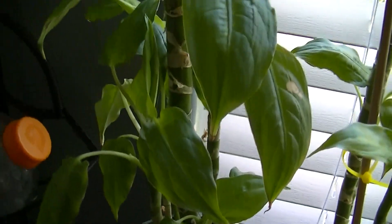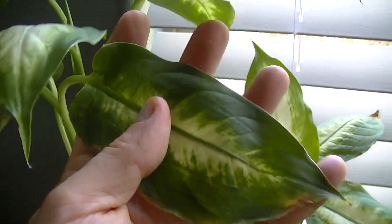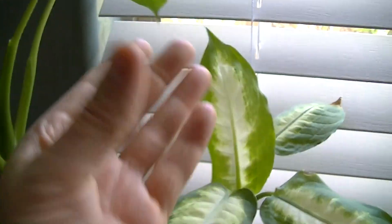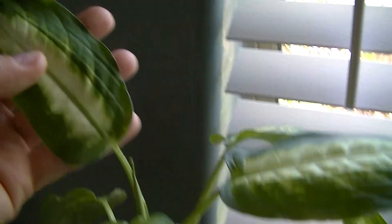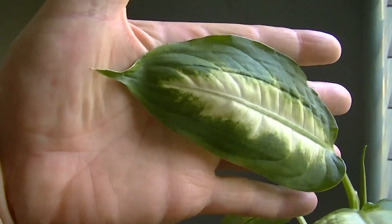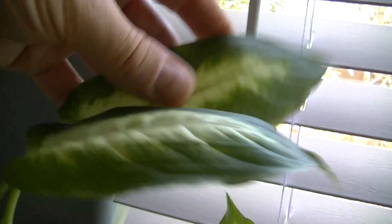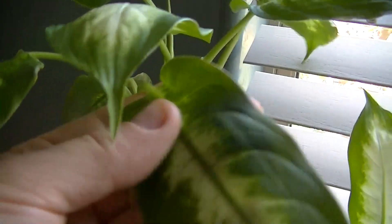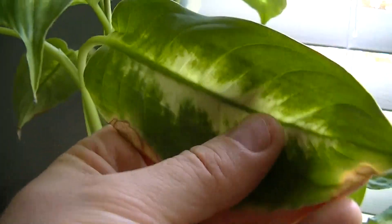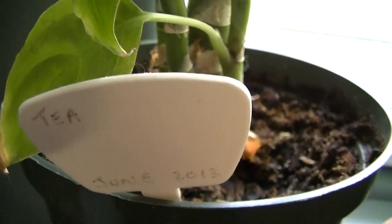And this one is tea. Tea throughout this experiment has consistently produced the best growth, and you'll see that the leaves are very large. They're not quite the full size of a dieffenbachia — a dieffenbachia typically will fill the whole hand — but they're about half the size of a normal dieffenbachia leaf. This location is quite toxic because we're close to the transmitting utility meters on the home, and the floor here is electrified with stray voltage, which causes it to emit strange frequencies of energy as well.